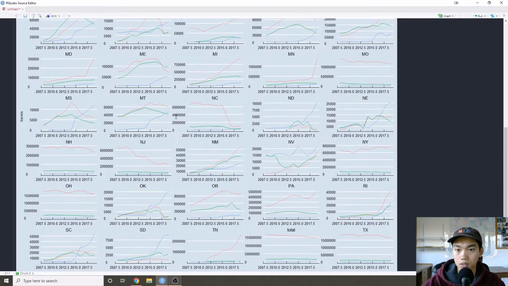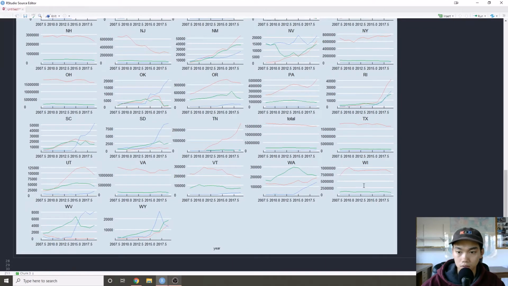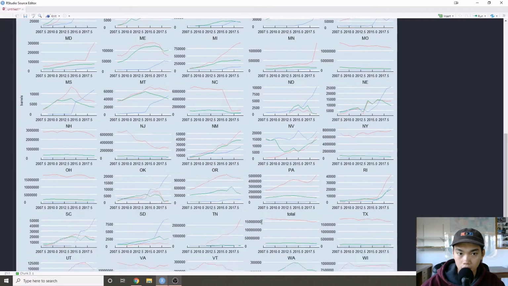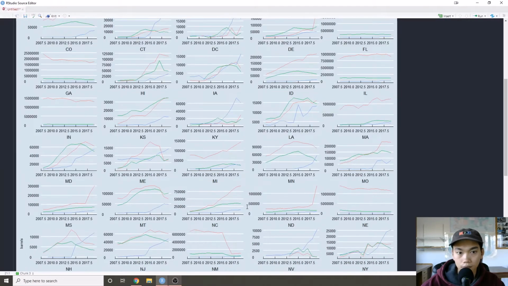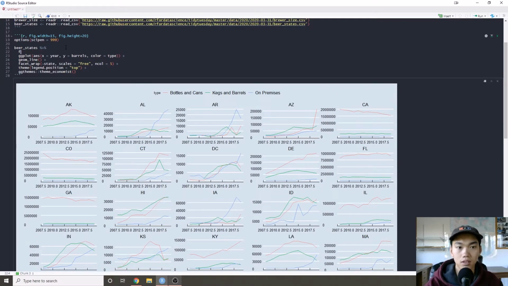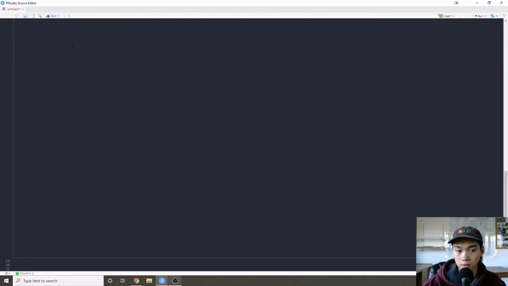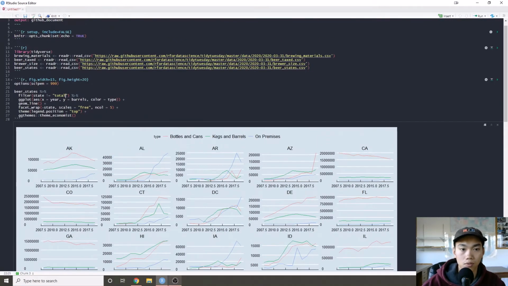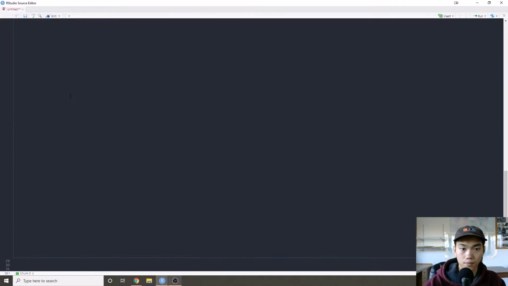Oh, why is it? Oh, there's more than 50. There's a total, and then what else is going on? Oh, and DC is included too. Kind of funny that they're saying DC is a state, but okay, so it does not equal total. So if there's 51 states, I guess we're going to have a little guy over there. I'm actually going to remove DC. So not total, not DC.